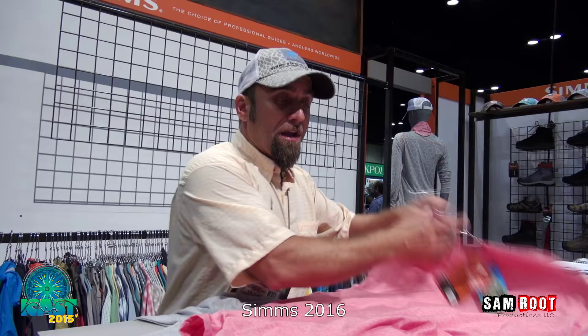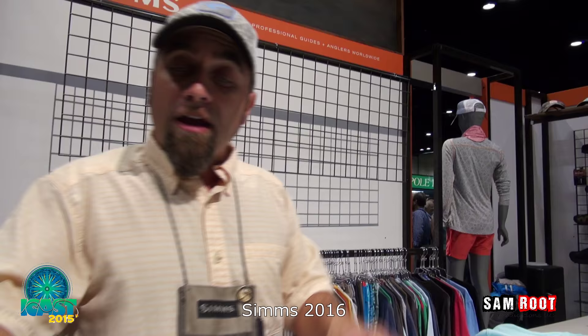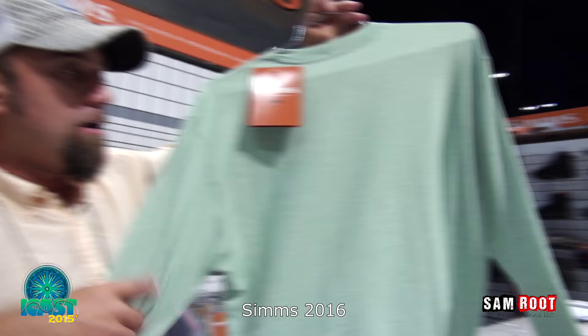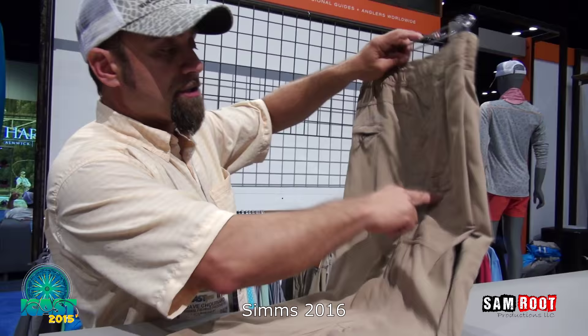It is available in a non-treated version as well, in both short and long sleeve. This dry-release technology in our Tech Tees is a combination of cotton-poly blend that gives you an amazing hand feel, quick dry, and is very absorbent compared to normal cotton. It's also available in our custom branding program for artwork — maybe guide names at lodges. The new Bug Stopper pant gives you the same protection on your lower half, in lightweight material, reinforced for push poles or pliers, with a plier pocket, belt loops, and a lower thigh pocket.